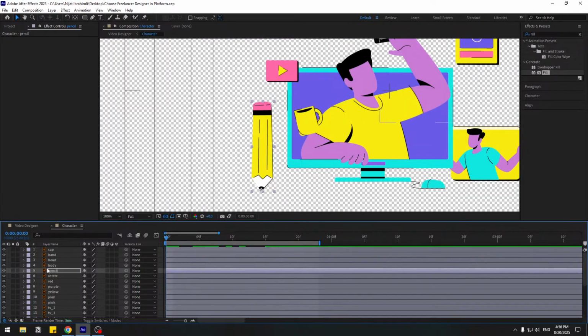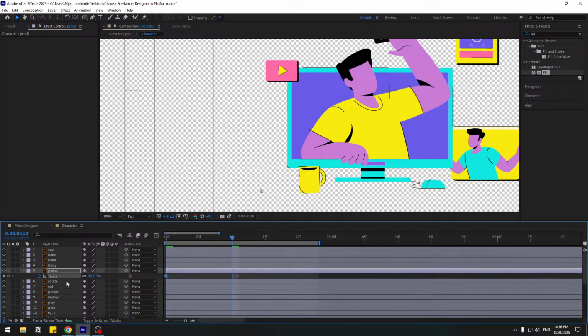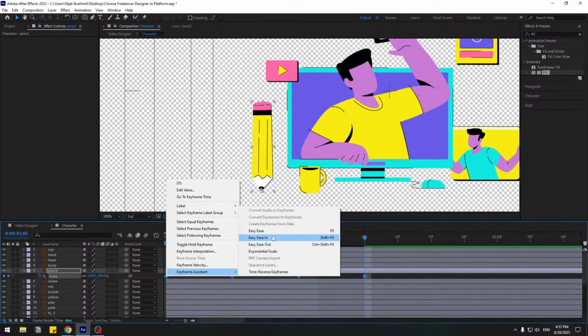Go to the first second. And let's press S, change scale to 0, create a scale keyframe, go 10 keyframes and change scale to 110. Again 10 keyframes, 95, again 10 keyframes, 100. And make the keyframes easy.